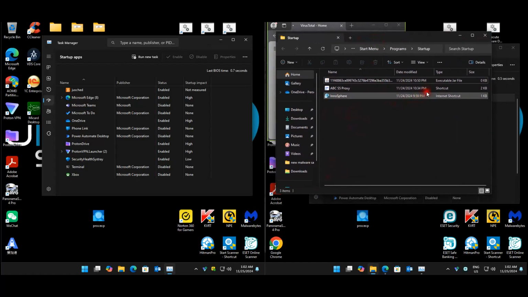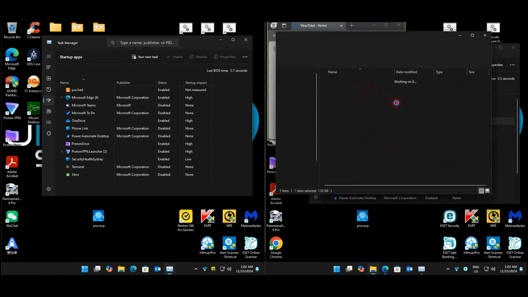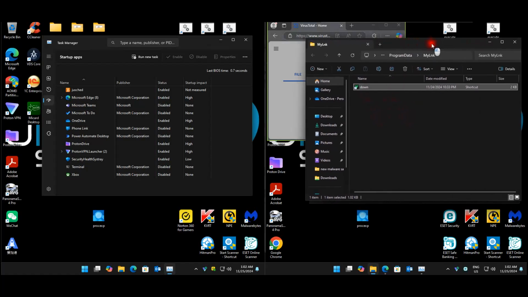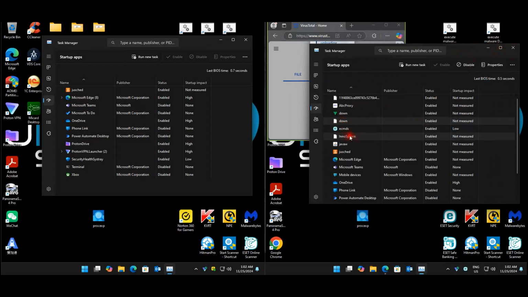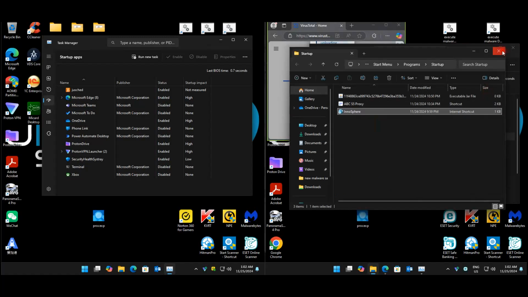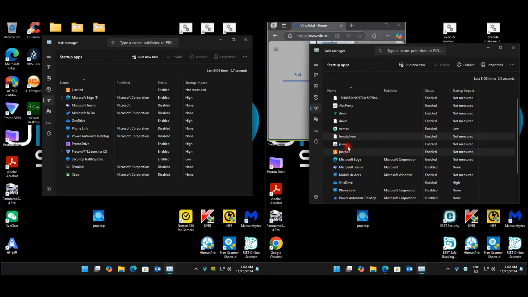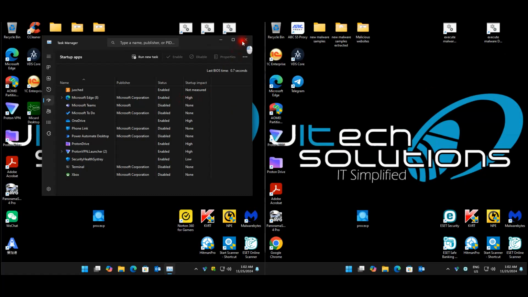I think this will be removed upon restart because it's also got 0 KB, so I think ESET did delete it. Let's try this one. Yep, that's actually a shortcut. And that's also a shortcut. Okay, so I don't think they're really anything to worry about. You can just manually delete them, but yeah, okay. So we're going to close it.